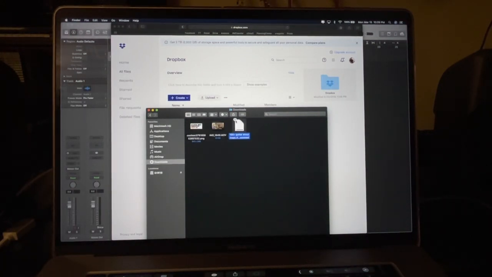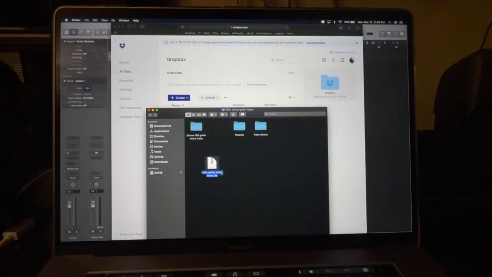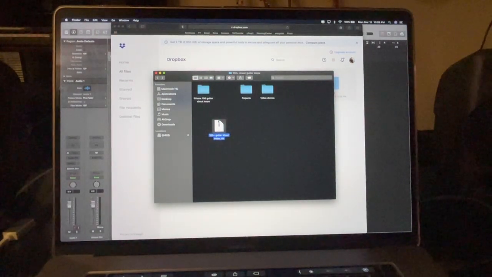Once it downloads, I'm just going to pretend that it downloaded, and I'm going to go into here. And this is the download. Sorry, I don't know how to talk right. It will download to here as a zip file. This is very blurry, but it will download to here as a zip file.